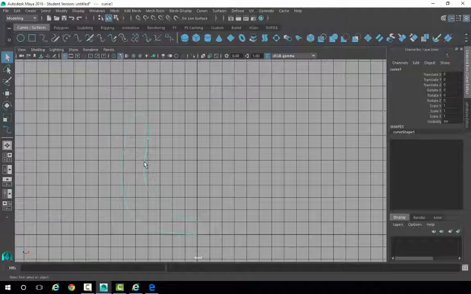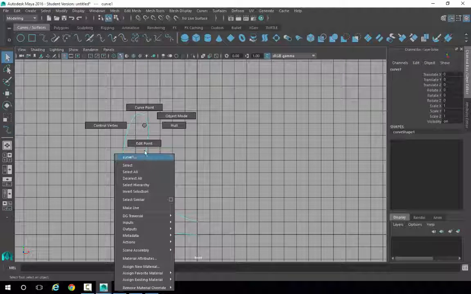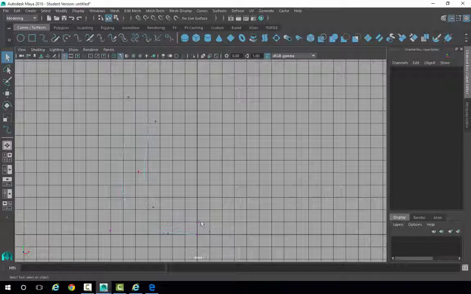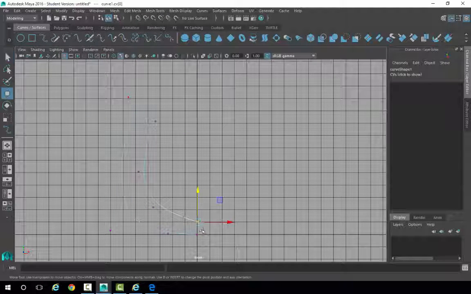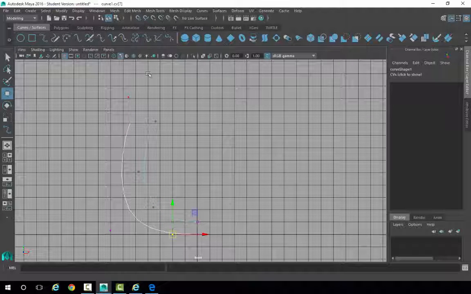Okay, so if I right mouse button over the selected curve, I get my context menu selection coming up, and I can go to control vertexes, and here you can see this square, and I'm going to snap this using grid snap to that point, and I'm going to also snap this one to a grid point, and this just means that I've then got some accurate curves. So I'll just snap those. I want to snap this one as well. Okay, the rest I'm going to freehand this shape.